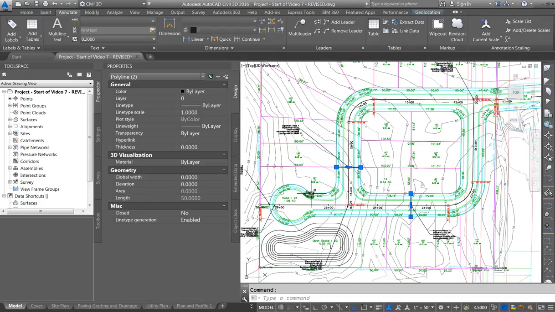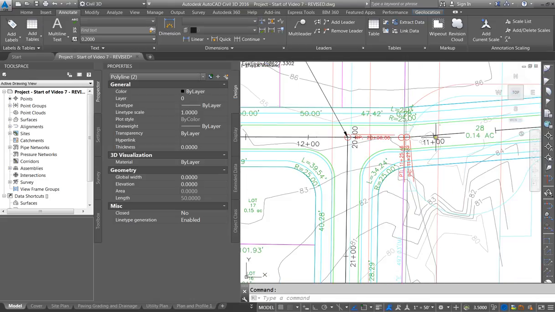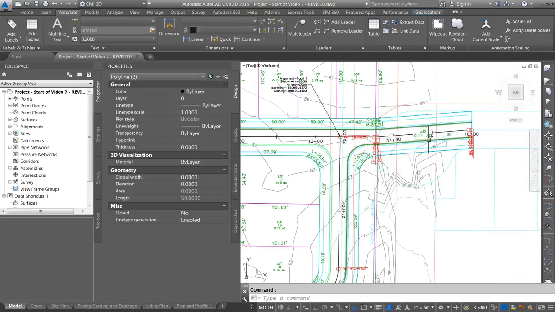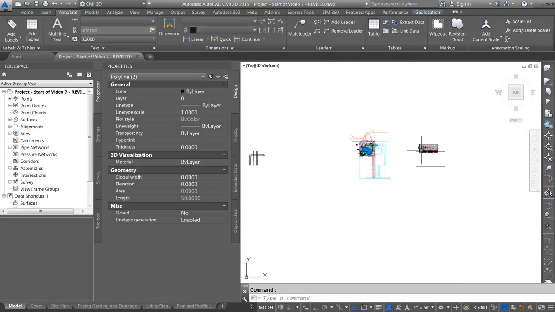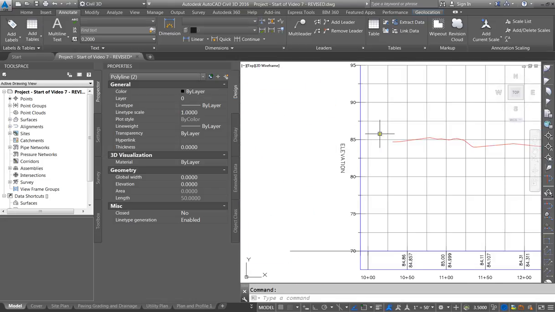All right, so I have to think about the elevations. Now when I'm looking at this, I go ahead and look at the existing elevation that I have, and it's about at 85. And if I look at this point right here, I can go over to my add labels and look at my profile and station elevation.